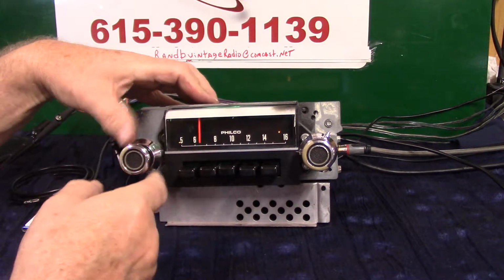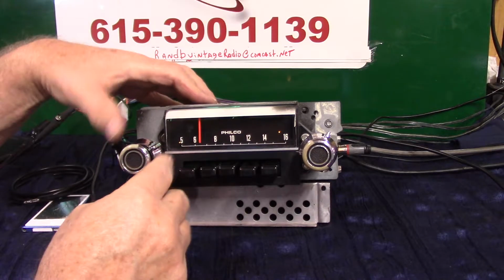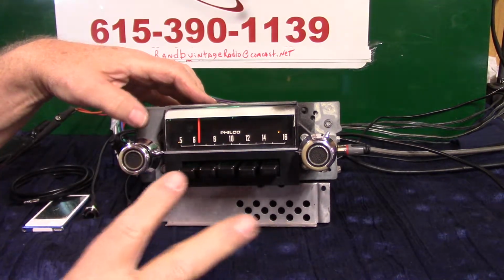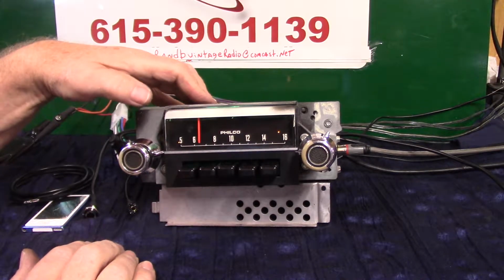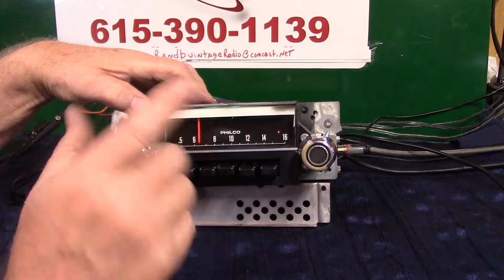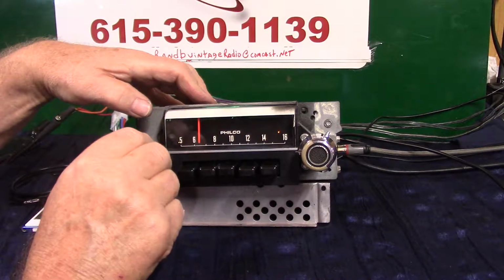Now you've got treble and bass like you've always had. And it depends on how many speakers you hook to it. If you hook 2 to it, you've got balance in your tone control. If you hook 3 or more, you've got balance and fader in your tone control. We'll get into that here in a minute. I'll show you how to set up your speakers.